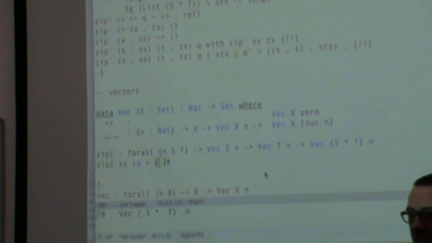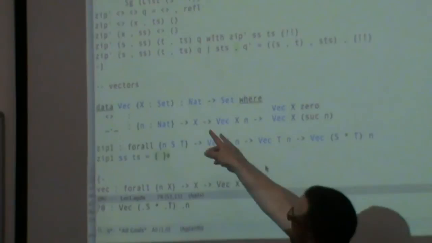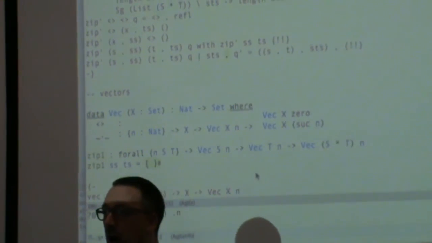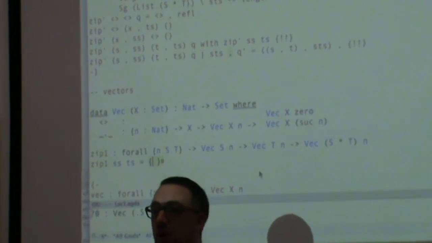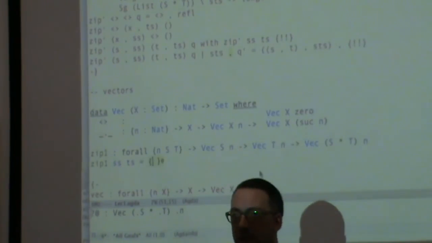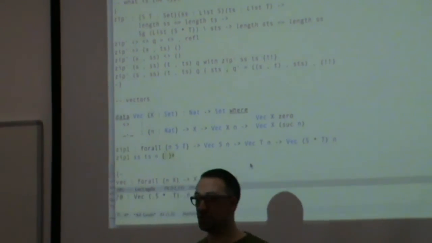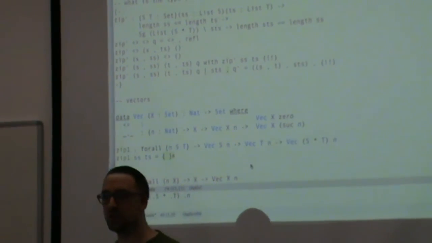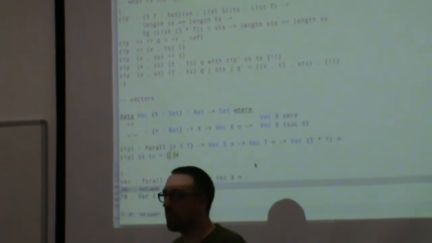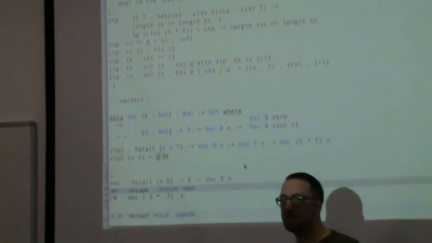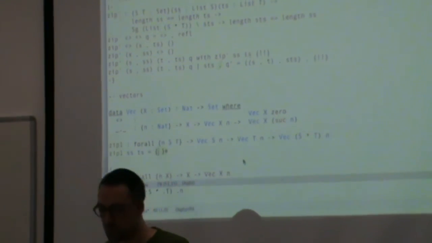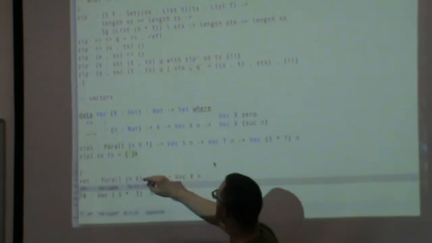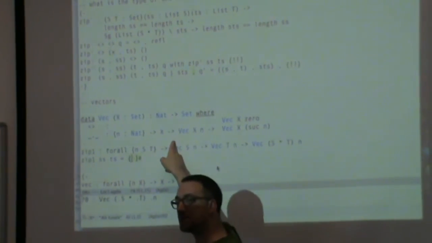So the vectors, or lists indexed by their length, are a family of types indexed by natural numbers, where the natural number tells you the length of the list. And why is the length of the list interesting? Because that describes the shape of a list. The reason what makes zipping work is that the shapes match, so there's a sensible notion of corresponding position. That was the thing we needed to ensure when we were setting up the business of zipping, so that's the thing we should make explicit in the type in order to be able to talk about the invariants more easily. So we can see nil makes a list of length 0, and the cons makes a list of length 1 more than the length of its tail.